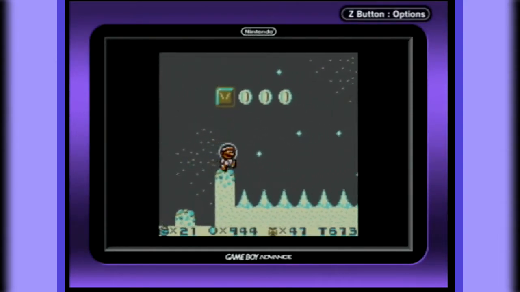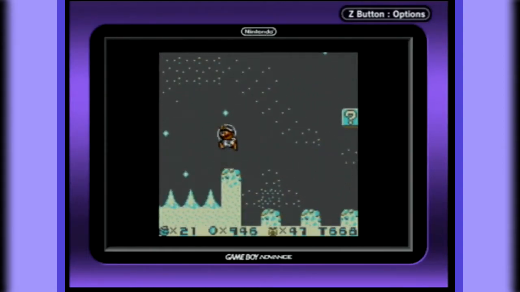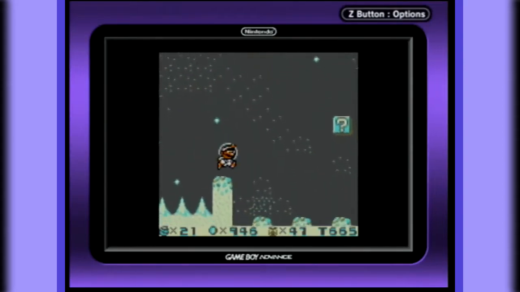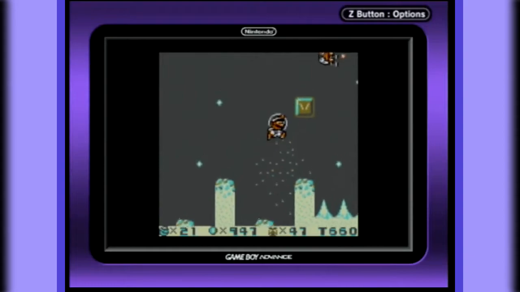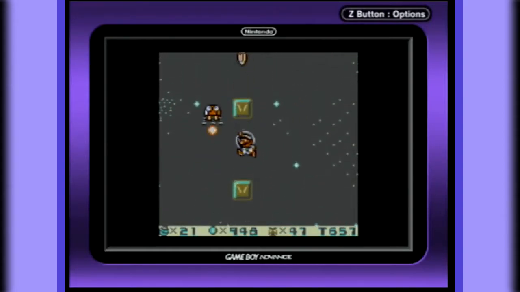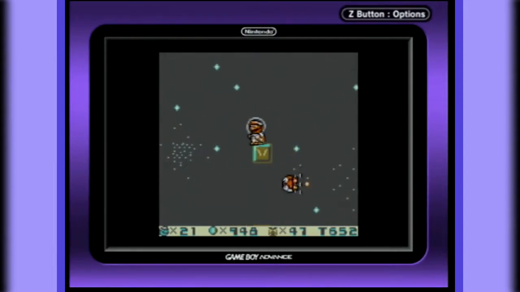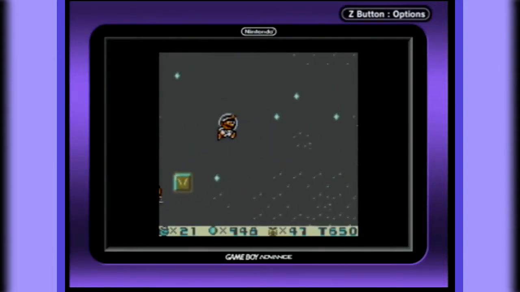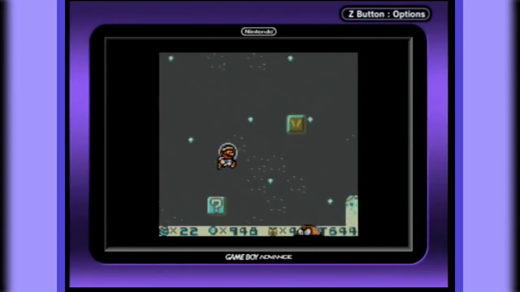I need some kind of power-up. Oh, there's a life up there. How do I get that? I mean, I only have 21. I could certainly use a couple more. So I get this. Do I just jump? Do I just make a leap? Is that how I do it? I can do it. Leap! Yes, I did it. Nice.